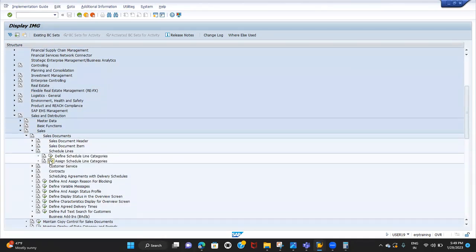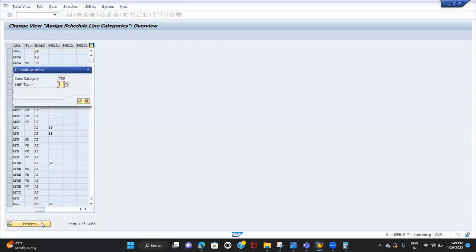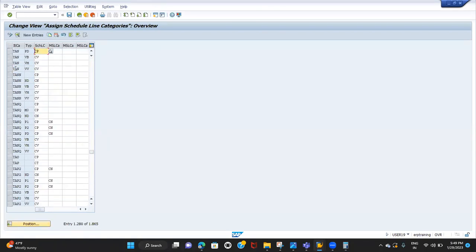So here, Assign Schedule Line Categories. If you see here, item category is TAN and the MRP type is PD. With this combination, we have the scheduling category CP. So this is how the default scheduling category CP gets determined automatically into the sales document.